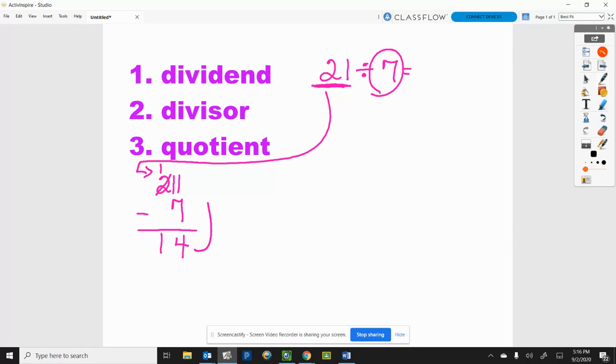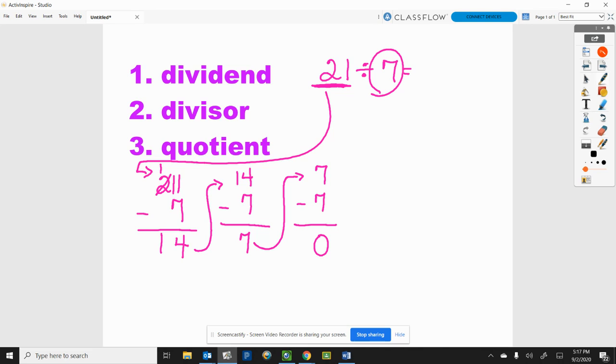Now I'm going to move this up. And right now it's very important that you try to keep this nice and neat. I'm going to subtract my 7 again. And if you notice, my minus 7s are going to end up in a nice row. 14 take away 7, I don't even have to borrow because I know that's a double. 14 take away 7 is 7. I'm going to bring that 7 up, and I am going to take away 7 and I get to 0. So if I hit 0, I know I can stop.